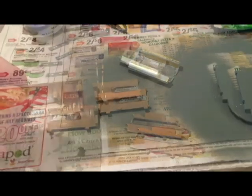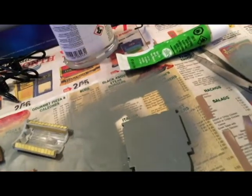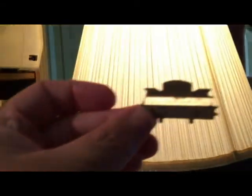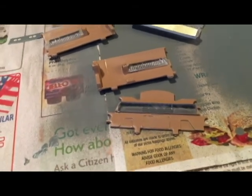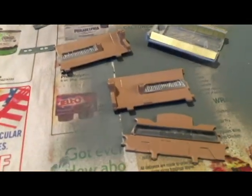Okay, so the walls of the hangar bay are all painted, and I went ahead and took the masks off that I put on. Let me show you up to the light. You can see the color came out a little bit darker than what I thought. When I was looking at the small paint jar up against the background, it seemed like it would be a better match than what it was. It's a little dark, but that's okay.